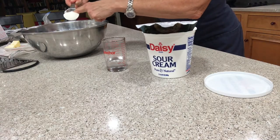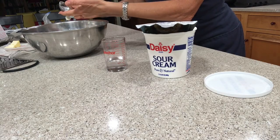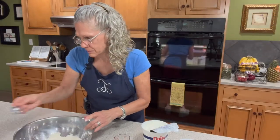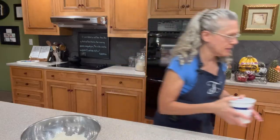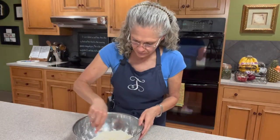All right, 1 tablespoon of sour cream in there. And then our 3 tablespoons of ice cold water. Put this back in the fridge. And we're going to give this a stir.